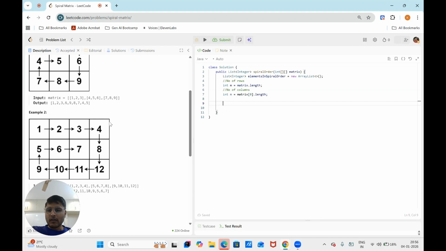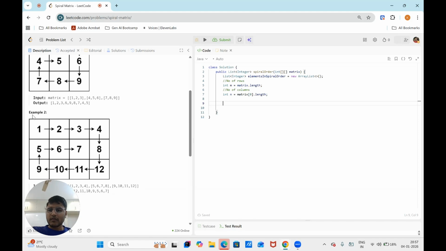Then to calculate the bottom, we use the number of rows m and number of columns n.